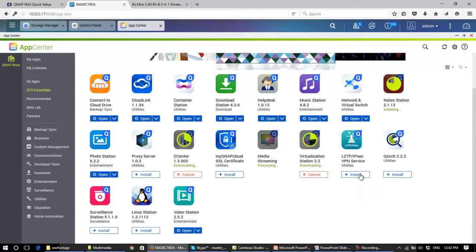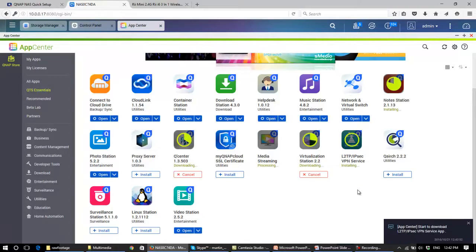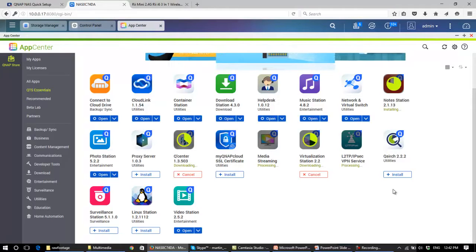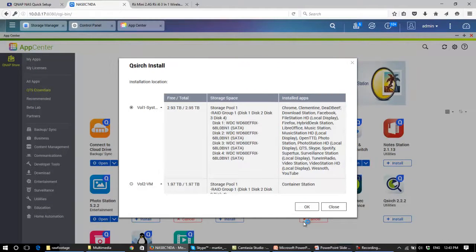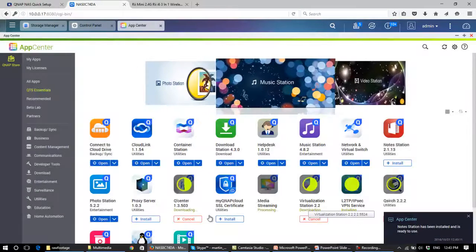Next is the LPT VPN services. We'll install that. Again, this is another one of the examples of the things you don't necessarily need to use immediately, but put it in, get it installed, and then the system will keep it at the latest level. QSearch is a great tool. It'll allow you to find files. Some of these volumes are pretty big, in this case 10 terabytes of storage. It's an indexing system to help you find things quickly. Again, it's a system tool, so I'll use the system volume number 1.